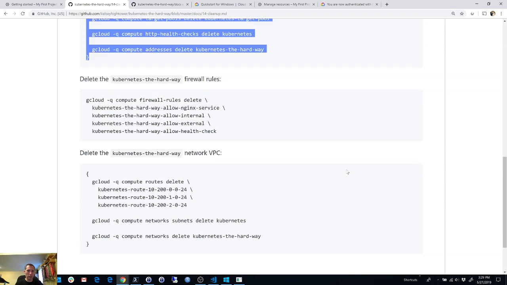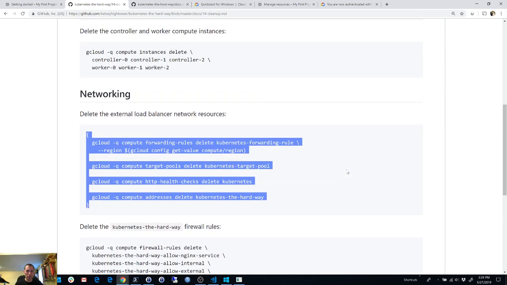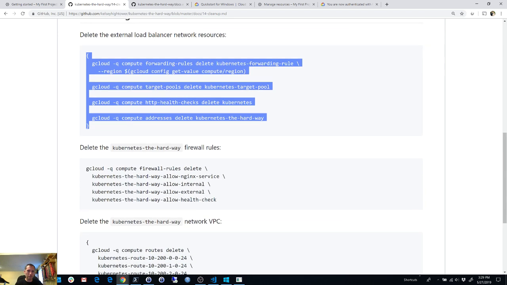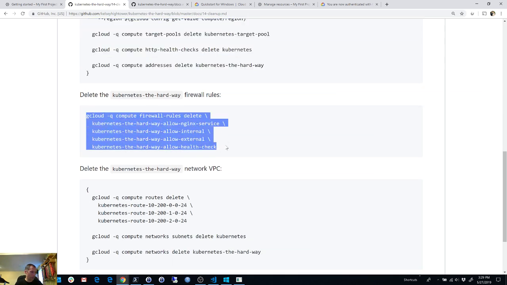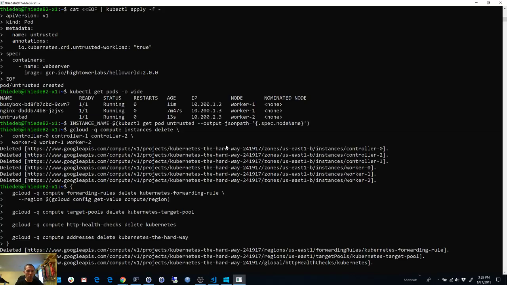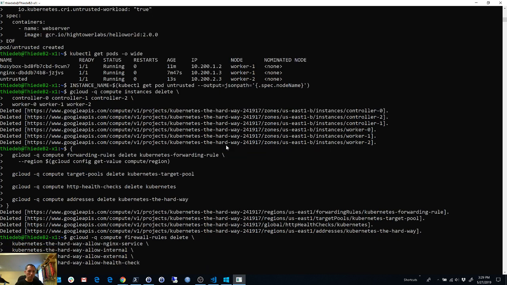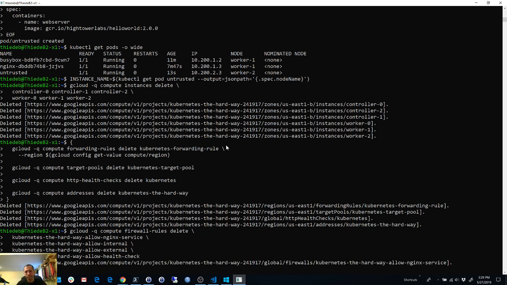Okay, so we're deleting everything that we'd created kind of backwards, except that the load balancer, I think, was the last thing we created. It would make sense that we would delete that before the firewall rules. Yeah, my guess would be I could have deleted the load balancer at the same time as the nodes, but we didn't.